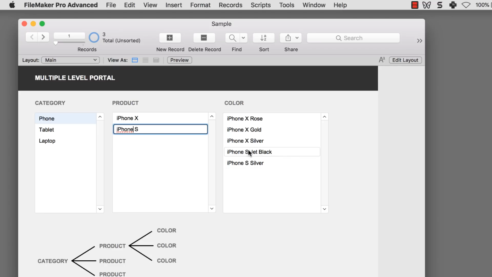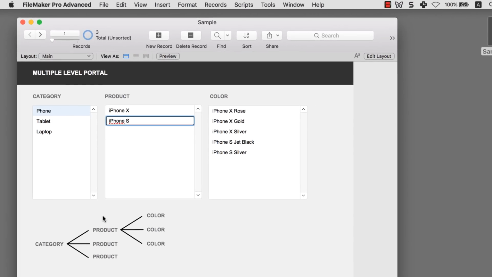Now, the reason being is that if you use a portal inside using the category table, it will try to find all the different colors that is related to this category. But it doesn't change the result based on what product you're clicking on in a specific portal. So that's the reason why all these iPhone information is shown when we change the category, but it doesn't change when we click onto the product table in here.